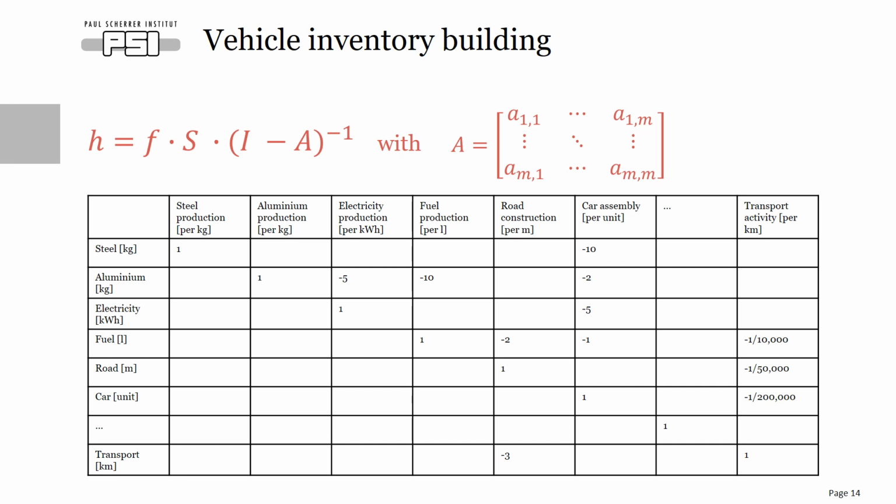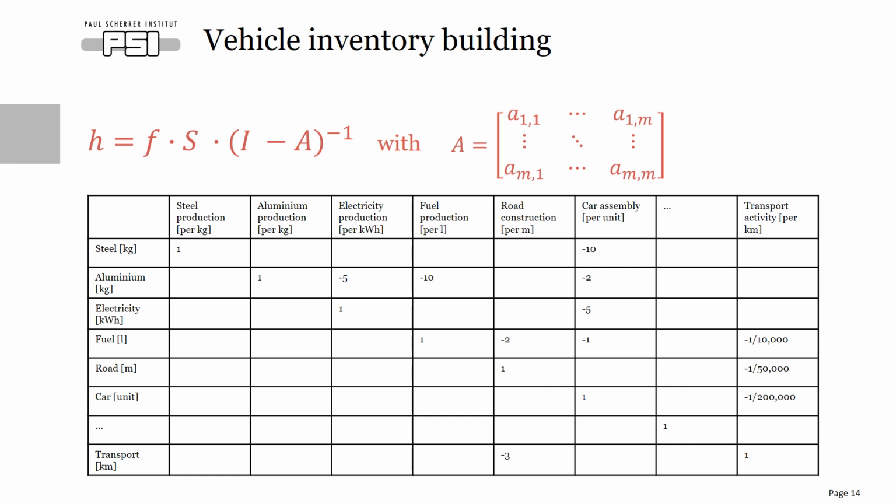Once all the relevant phases of the life cycle of our vehicles are calculated, we will try to compute the energy and material inventories for each of them in regard to our functional unit, which is typically defined as one vehicle over 1 kilometer. We will do so by filling what we call a technology matrix, which is representing the exchange between our different product systems that makes up the life cycle of our vehicle.